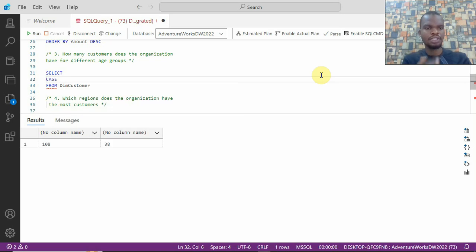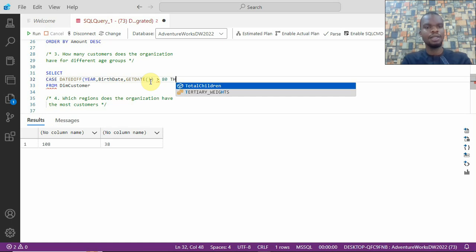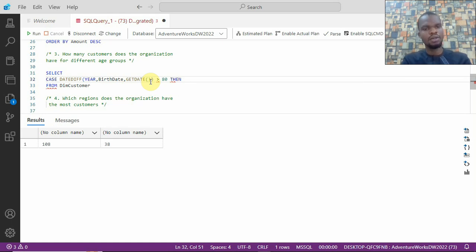I want to use the case statement to say that when this, which calculates the age, right, is greater than, let's say, 80, then call the person senior.